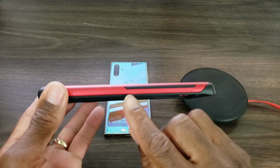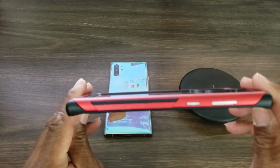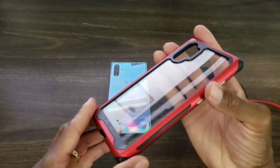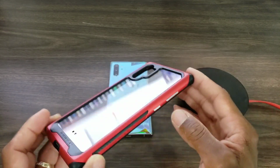You get the name. Probably can't see it. The name of the case here. And let's see what's on this side. You get the name of the case again on this side. So not bad. You get Ghostek right here. And your case is clear. Very nice. And you got these premium looking buttons. Feels premium. Doesn't feel plastic or anything like that.